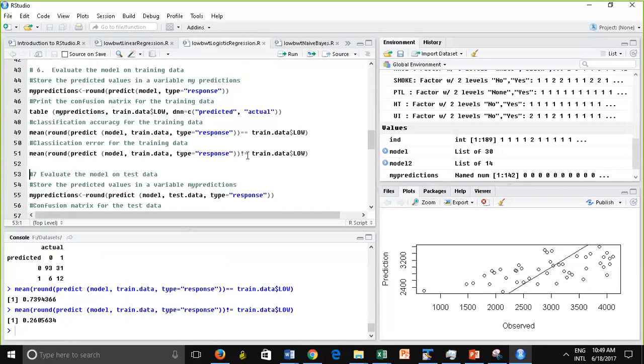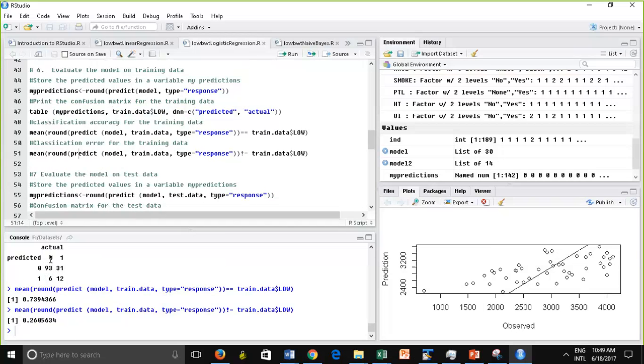And here, this is the training, the actual value. And I'm just trying to see if it's not equal to. So this is a way to compute this error programmatically. If you wanted to do the calculation by hand, you would have to do 31 plus 6, which is 37, and divide by the total.